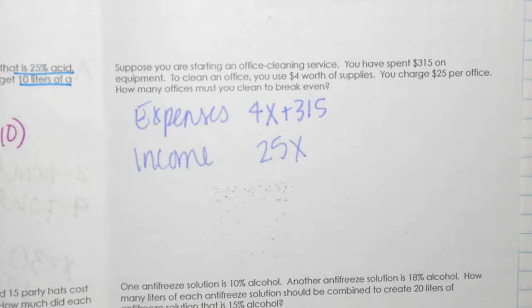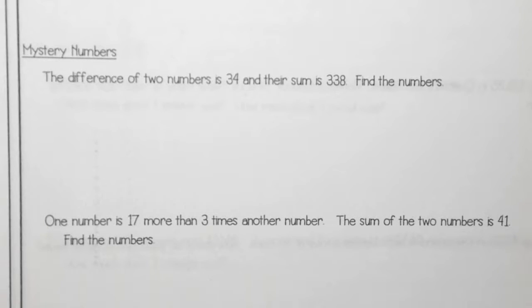Did you read the problem? Oh, yes. No, I really did read it. Okay, what are we looking for? We're looking for how to break even. So are we looking for more than one thing or one thing? One thing. So do you understand why I'm saying we don't need a y now? Alright, you've got 1 minute to finish this problem, and we're moving on to this page.